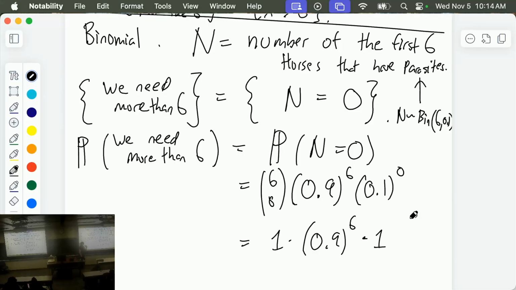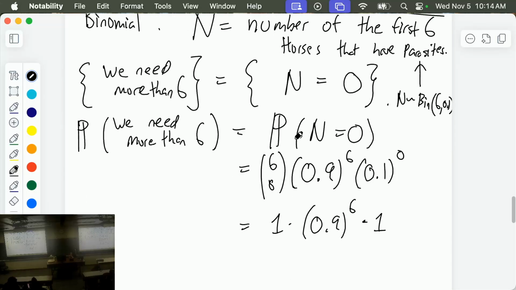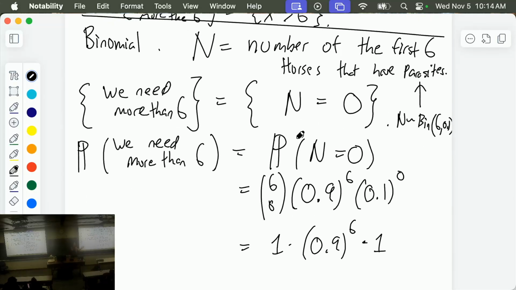That's pretty common. If we say, we tried so many trials, what's the chance that exactly 3 of them came up, some question like that. Or, there are 20 things, what's the chance that there are 3? If it was somewhere in the middle and wasn't exactly N equals 0, like what's the probability that 2 of them have parasites, then it would have been strictly binomial. And it would have been quite hard to get it the other way.